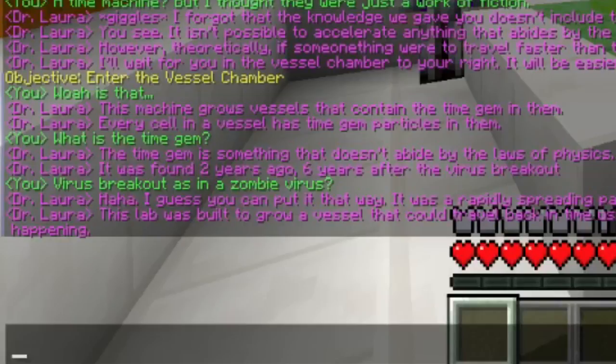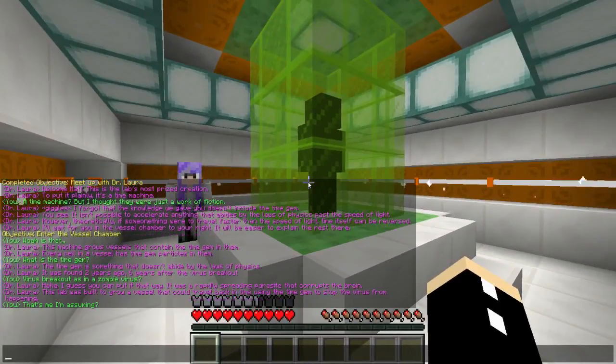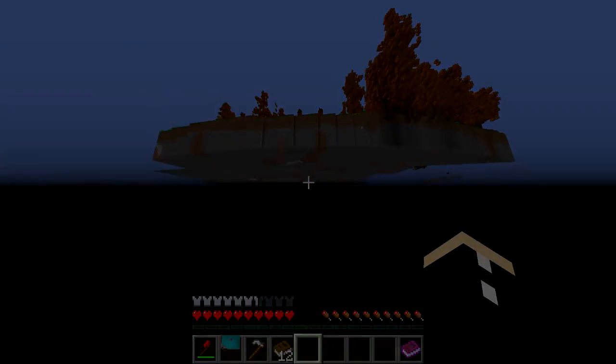The hunger bar was never used and could have been removed using the inbuilt resource pack. There was no natural barrier around the world, so I could fall into the void if I wanted to.